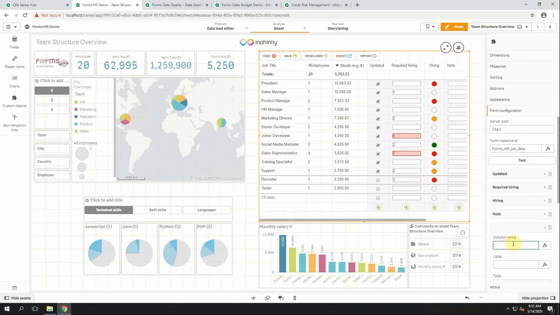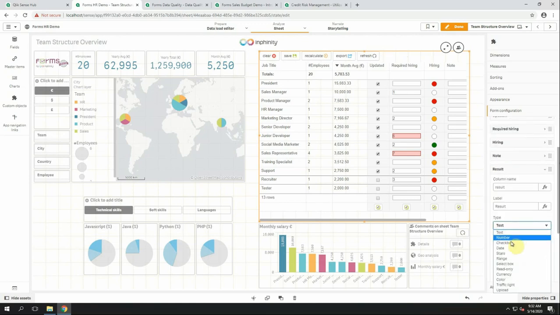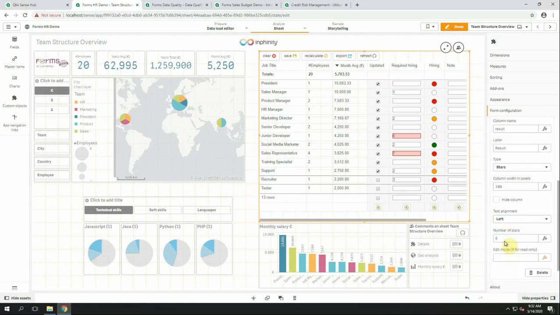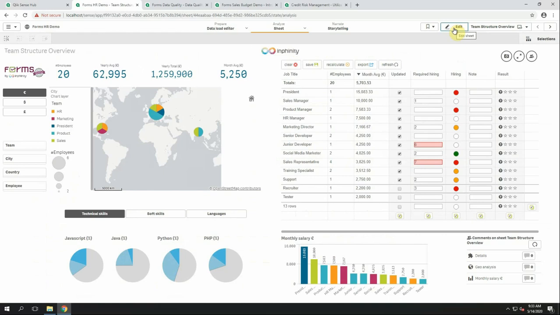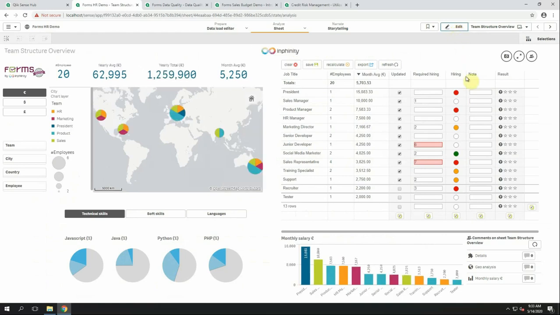and also something more cool, like results. That will be stars. Yeah. As you can see, almost every attribute can be defined by expression. I think many developers will find it useful. And now click on Done, and my new fields are ready to be used.